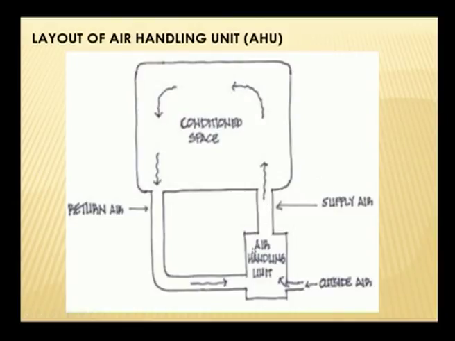You might have seen in buildings like office complexes or shopping malls, there is a space called the AHU room which houses this sheet metal box. There is a connection between the conditioned space and this AHU room. One, there is a duct which goes from the air handling unit, the supply air duct, to the conditioned space. Then there is a return air duct. Usually these run above the false ceiling, so most of us might not have seen them. So, basically this is what happens there. There is a supply air duct to the conditioned space, and then there is a return air duct from the conditioned space, and then there is an input for some outside air, some fresh air.